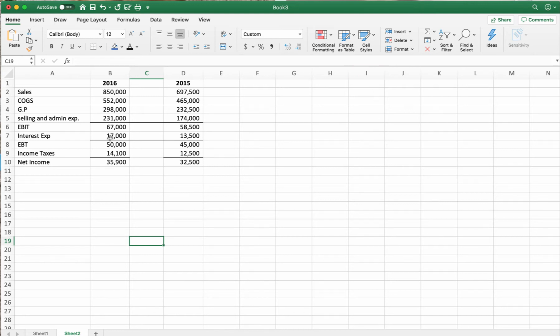What I did was I went ahead and created the income statement, okay? So what we're going to do is take each item: cost of goods sold, gross profit, administrative and selling expenses, EBIT, interest expense, earnings before taxes, income tax, net income, and we're going to show those as a percentage of sales.